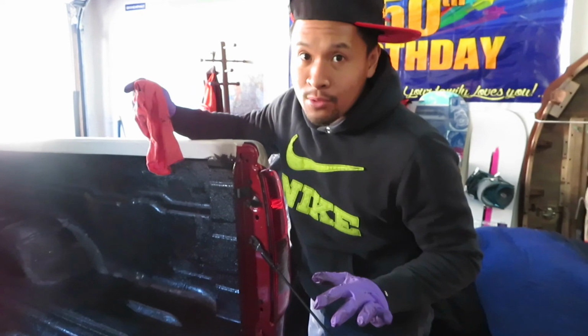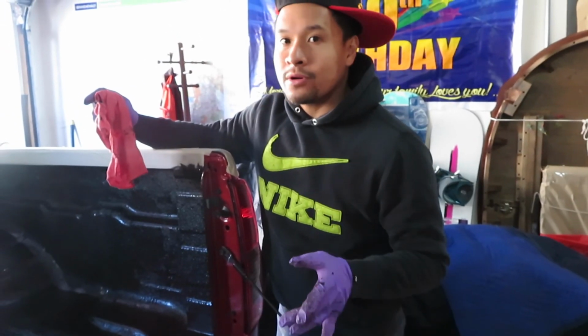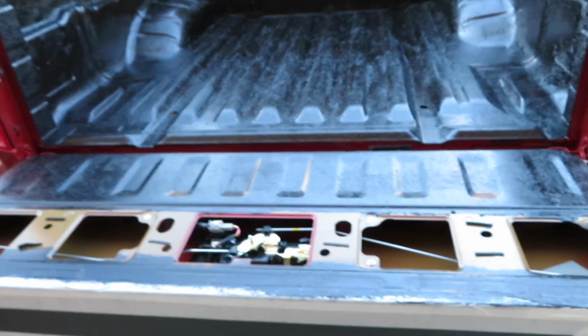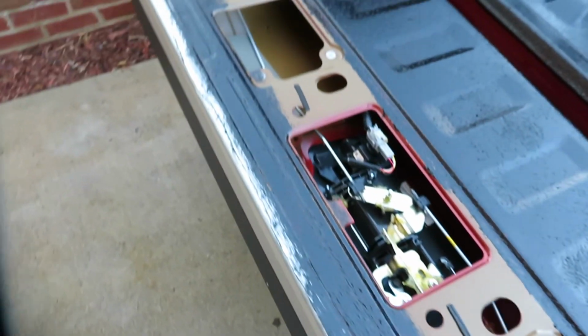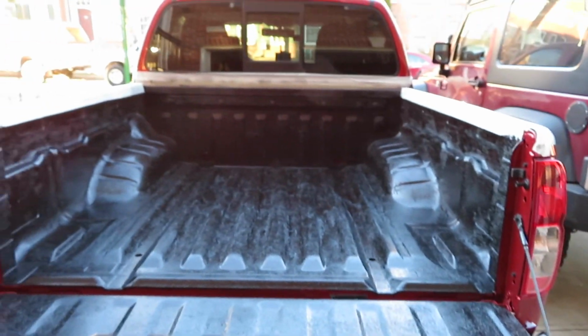The cure time is 1 to 4 hours for the first coat, and then apply the second coat and wait another 1 to 4 hours. Alright, I applied the last coat, so all you have to do is let it cure for 24 hours before putting stuff in it. I'm just waiting till this thing dries, then I'll take out all the tape and put this cover back on. This is a whole day project.